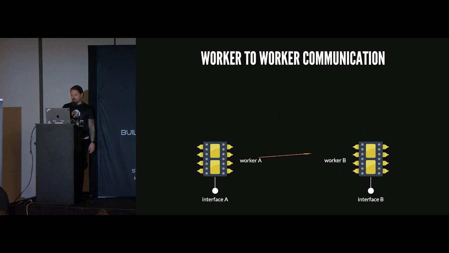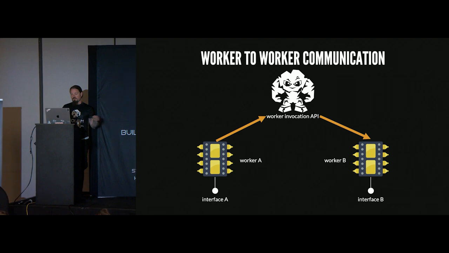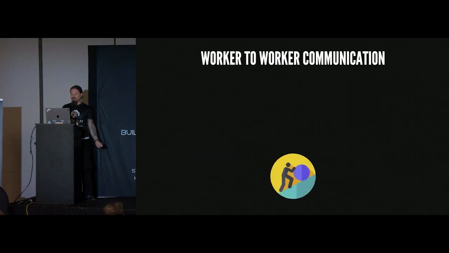And an obvious answer to that is to just use this worker invocation API that I was talking about. So Golem already analyzes all these running components and knows what they are exporting and provides an HTTP API to invoke those. So we can use this from worker A by using WASI HTTP to do the HTTP request. And this would work, but it's not very convenient, and it has many flaws.